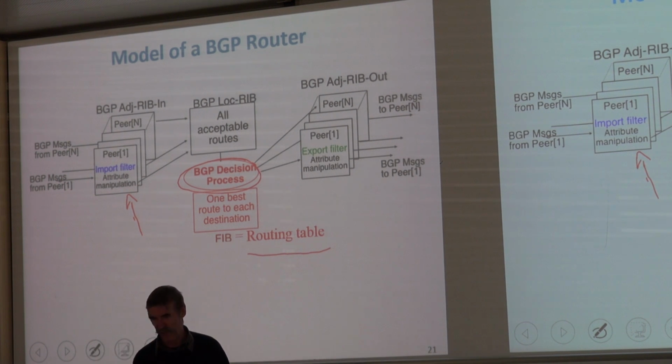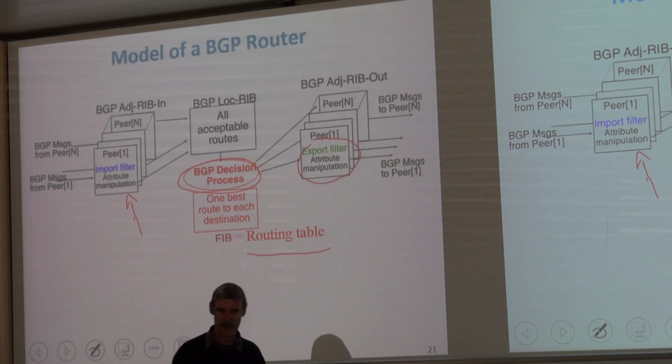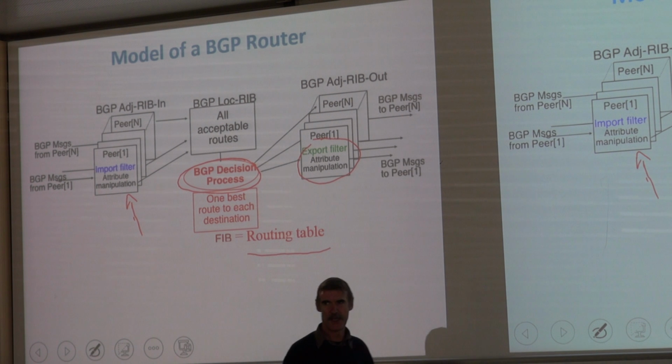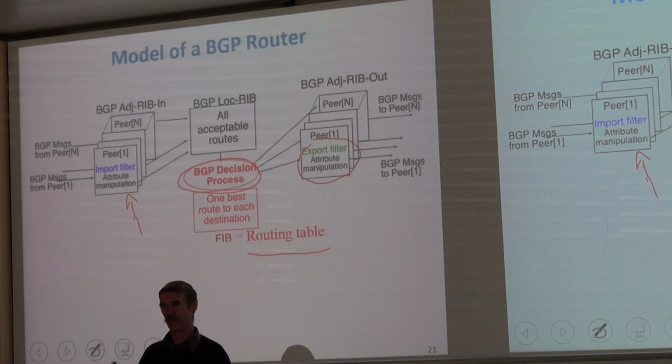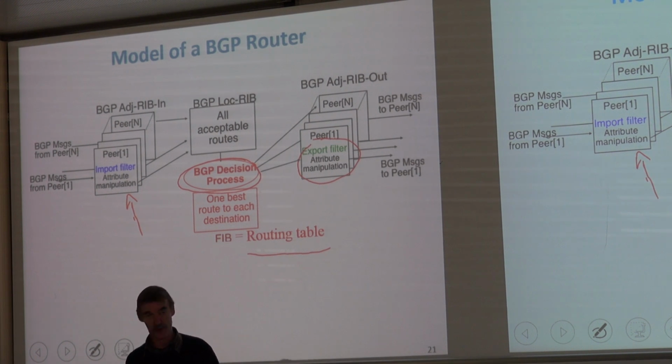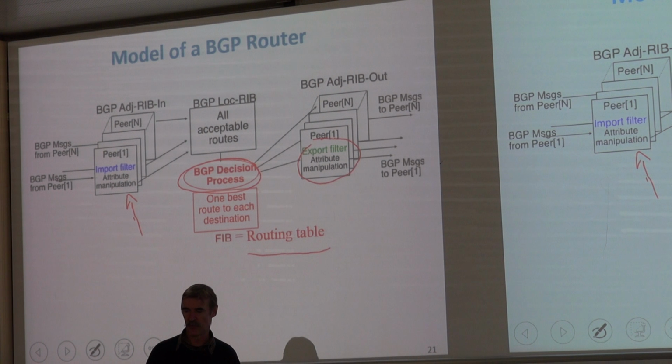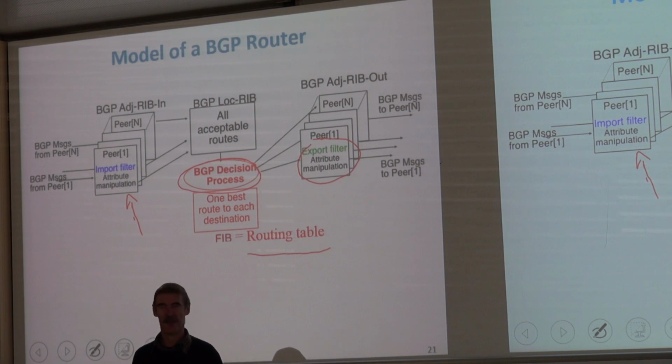Then you put everything you export into a table, and the reason for putting it in the table is to be able to remember what has to be withdrawn from what has to be advertised. So if I've given a piece of information to a neighbor and that piece of information changes, I go to my table to check that there is a change, and I will inform the neighbor of the diff. Here too we can decide not to export things by applying export filters. So this is what a BGP router does.